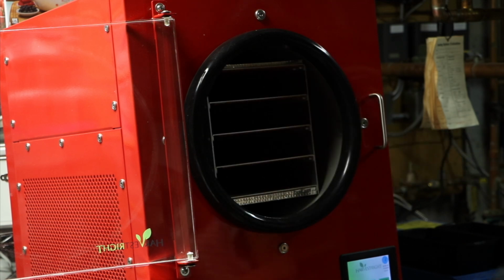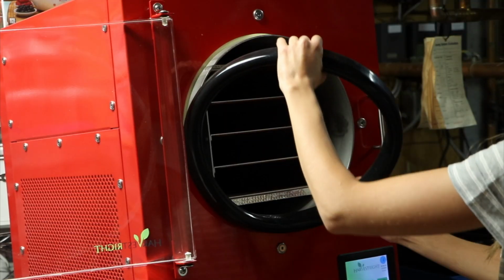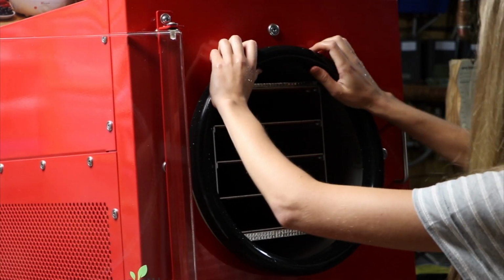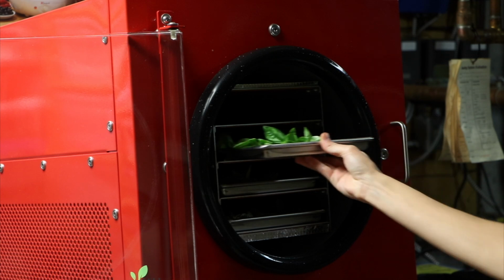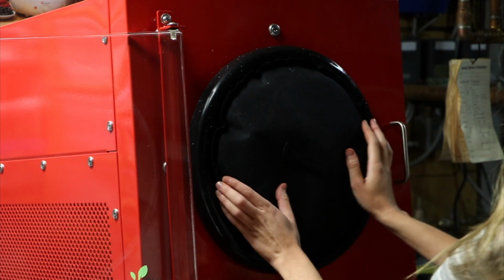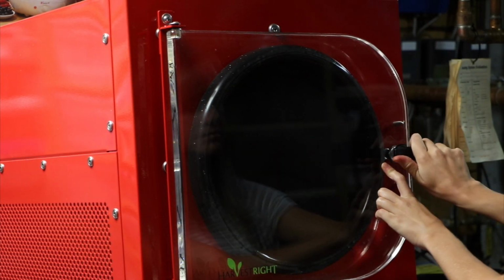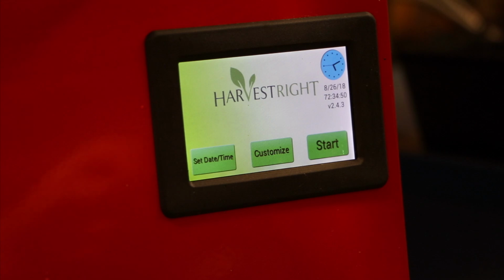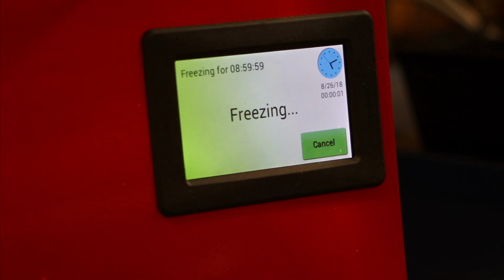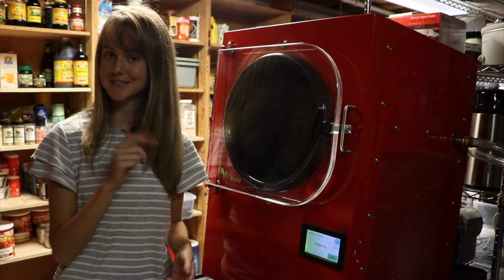Anyway, we are going to prepare our freeze dryer by just taking off this ring and then getting it wet so that it will suction properly. And now that this is nice and wet, we're going to put it back on our freeze dryer. So our freeze dryer is running now, and we are just going to leave it, and I'll see you tomorrow.